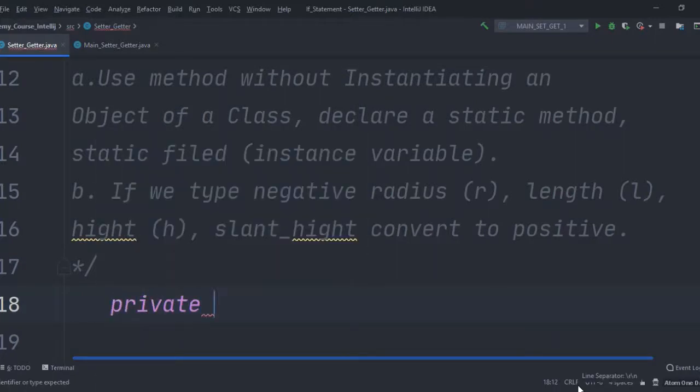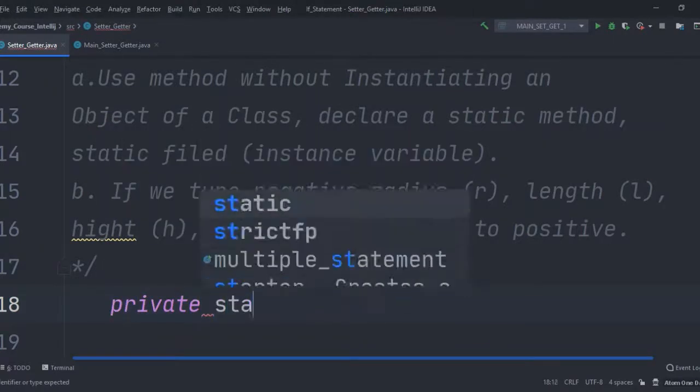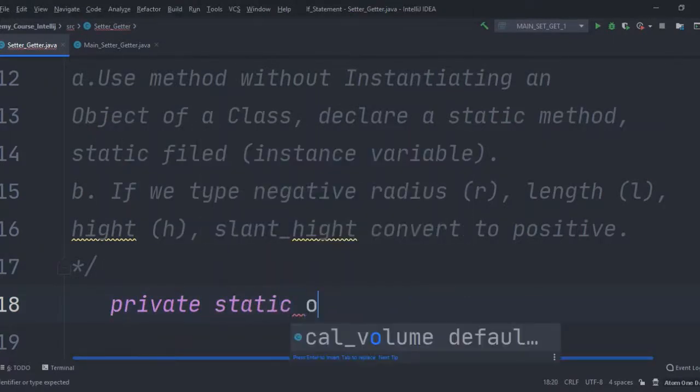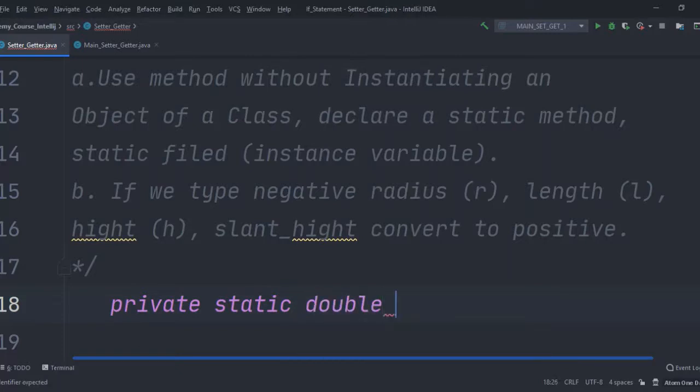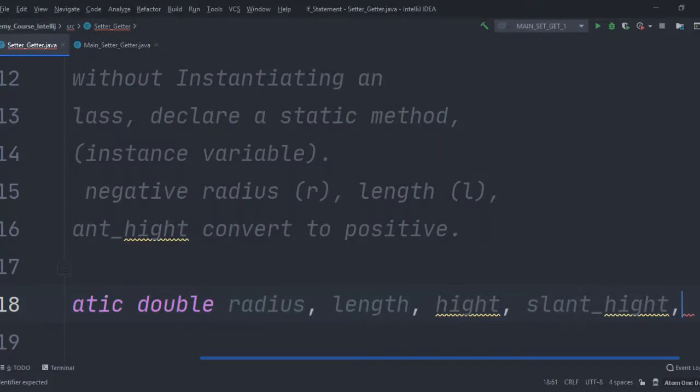Private static double. The instance variable fields: we have radius, length, height, slant height.